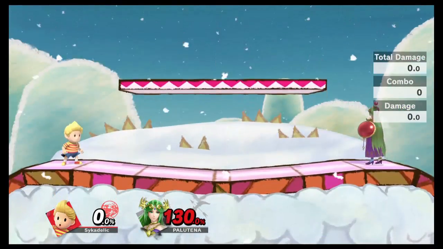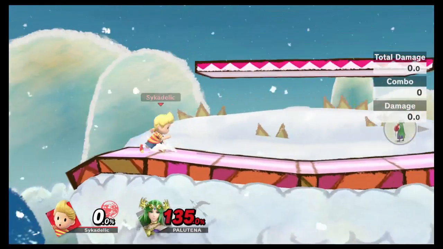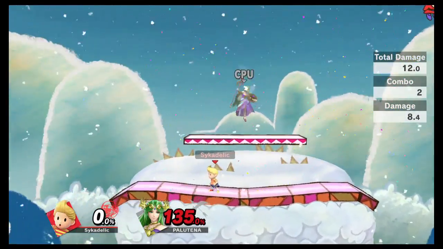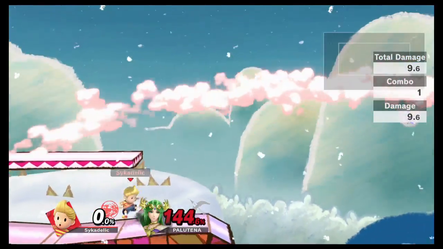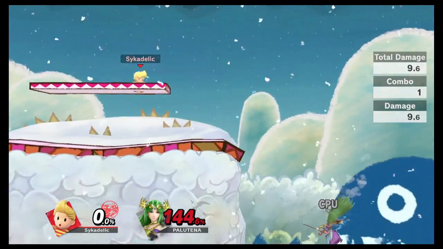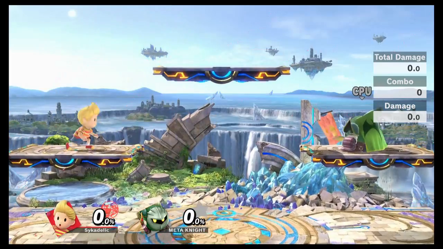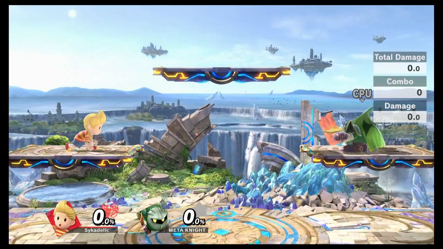And another thing that actually gets on my nerves about other stages, Battlefield, is that you can't full hop magnet on stages like Battlefield, which I'll talk about later. But you can full hop magnet on Yoshi's and trick your opponent up and do like a forward air, PK Fire, or something like that.